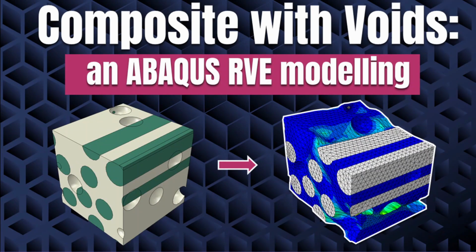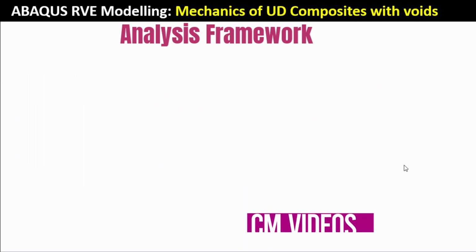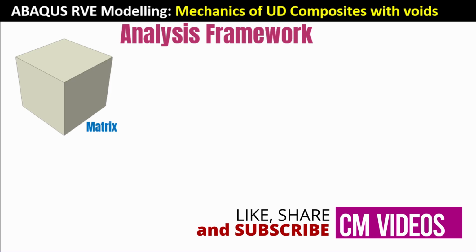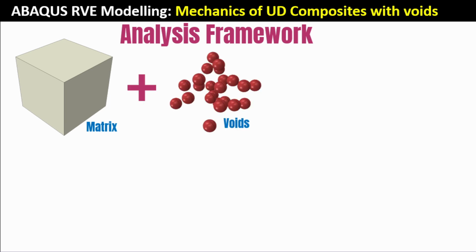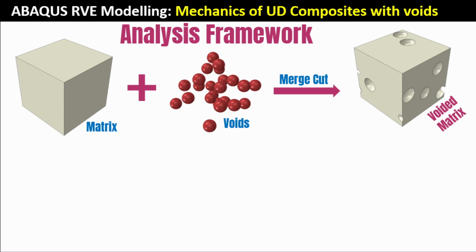So as we start, we are going to be moving from a voided composite to try and generate this kind of result. But let's look at what the analysis framework would be for David's problem. So clearly, David has to follow a microscale approach in investigating these problems. So we're looking at the matrix. The matrix has to create the voids, and those voids will have to be subtracted from the matrix to give you a voided matrix. So this will be the way to start.